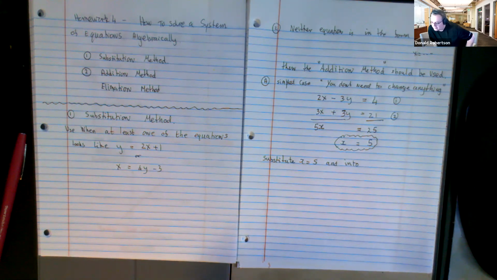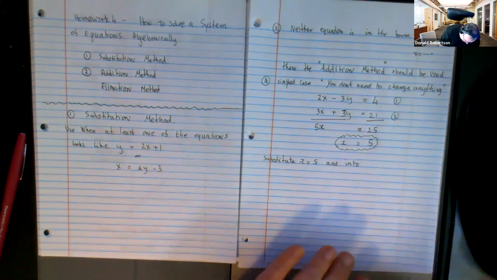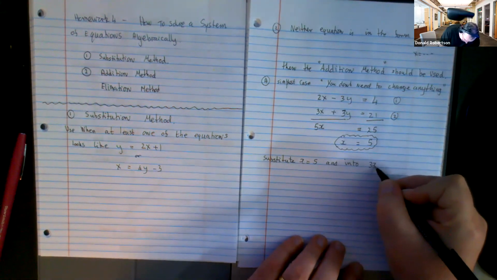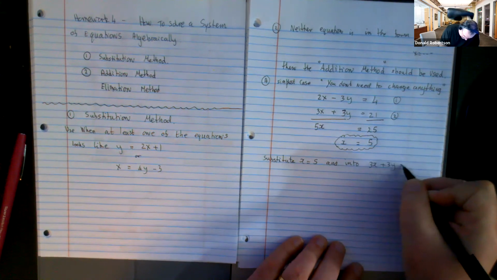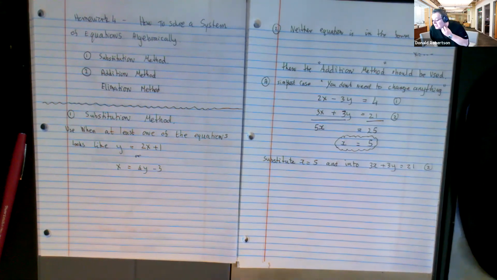And it's not a big enough reason for me to say you must do it this way, because you don't need to do it this way. I just choose, because my experience is I screw up more often when I use number 1 than when I use number 2. So I'm going to plug it into 3x plus 3y equals 21. That's equation 2, right? Have I convinced you that it's worth remembering, or do you think, I'm not that bothered? I don't tend to make the mistakes he does.